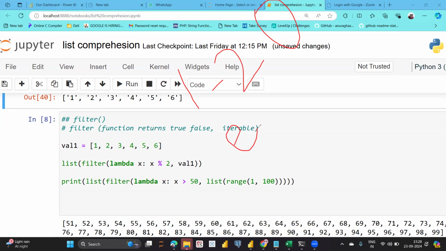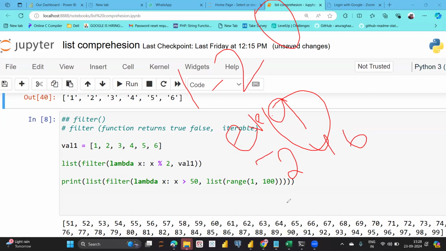So how many are there? Nine are there. Out of 20, I want to see only the even numbers, so I will get nine. Like that it will give the output. Based on our criteria, it will filter the output.